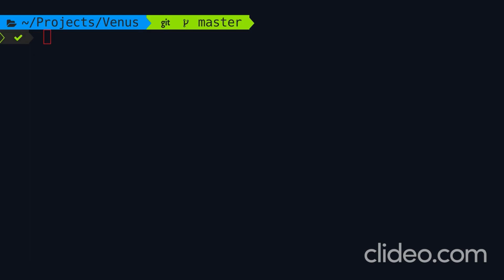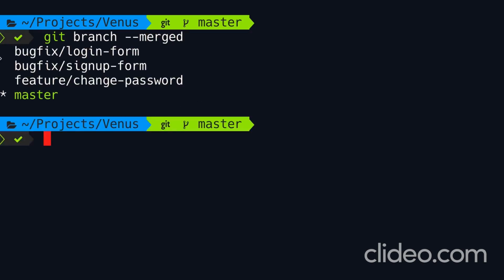So typically when we're done working on a branch, we should merge it into master and then delete it. Now, sometimes we may forget to delete a merged branch, so that branch will be sitting there, and after a while, we may forget that we already merged that branch into master. So let me show you how to view the list of merged and unmerged branches. So currently we're on the master branch. To view the list of branches that we have merged into the current branch, which is master, we type git branch --merged. So all these branches have been merged into master, and we can say that it's safe to delete them if you're done working on these branches.